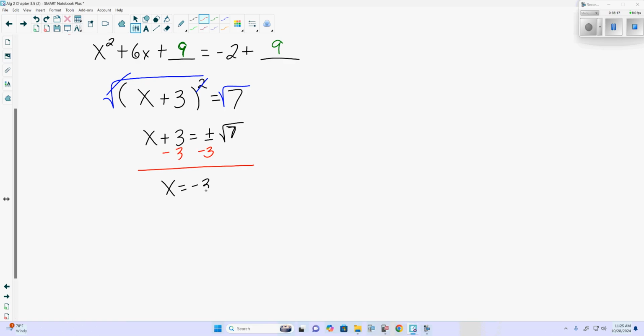We subtract 3 from both sides. Whenever we add or subtract that number, we do need to put it in front of the plus or minus. Since negative 3 and the square root of 7 are not like terms, we can't add or subtract. We can leave it here. You do not have to write this as two separate statements, as x equals negative 3 plus the square root of 7, and then x is equal to negative 3 minus the square root of 7. We can just write it as a single expression. Questions on this here? Be good with this here.